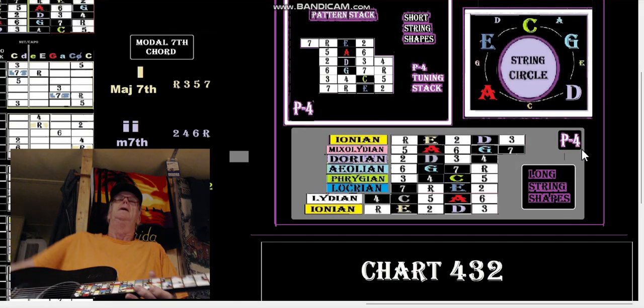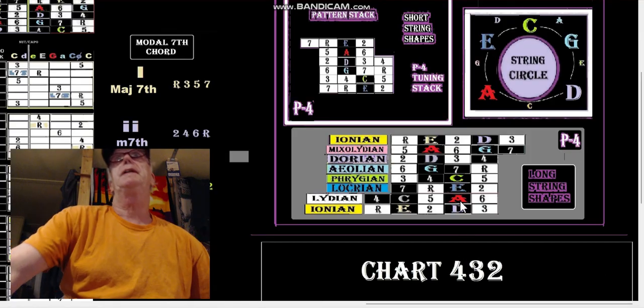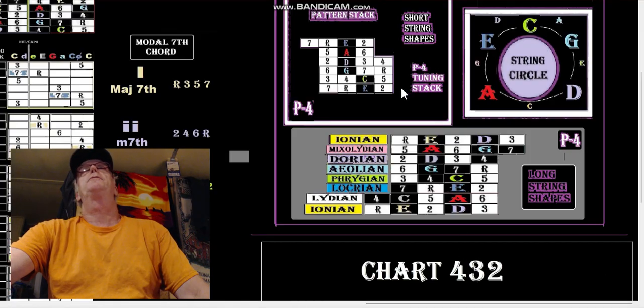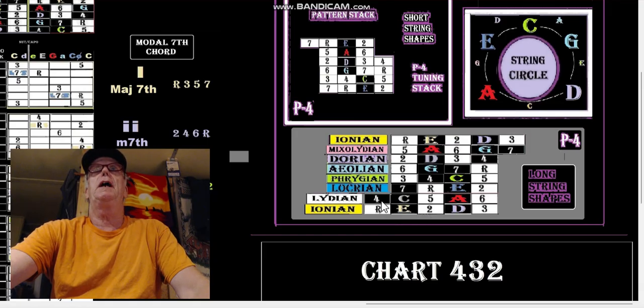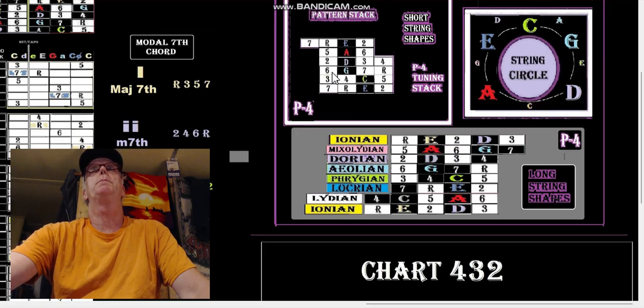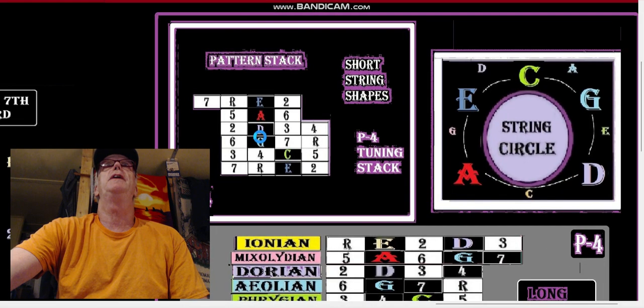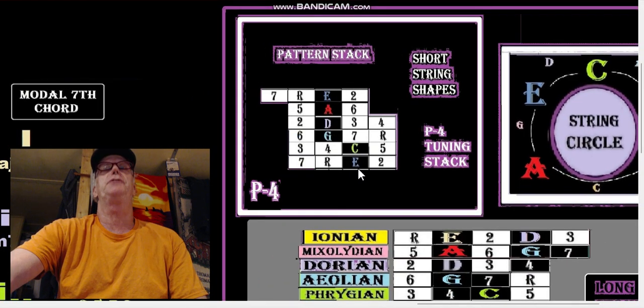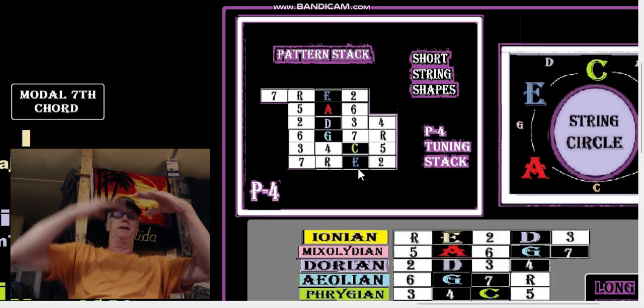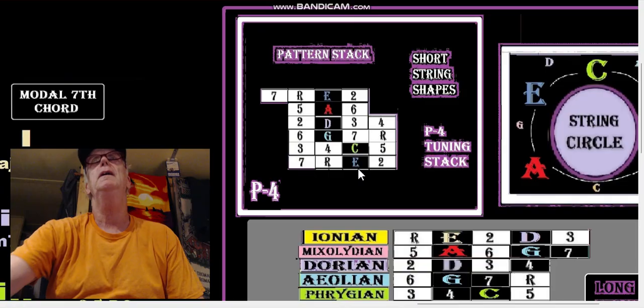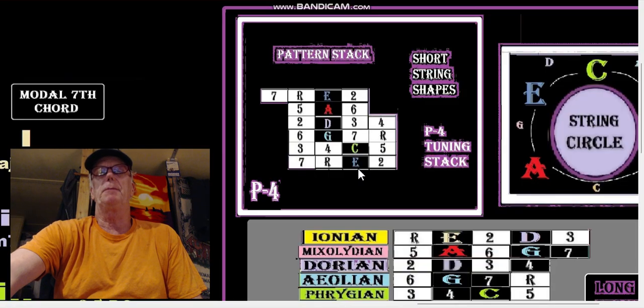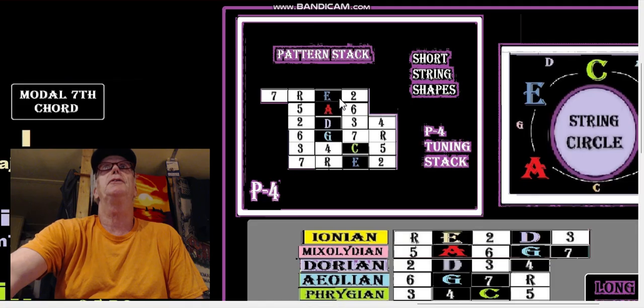So, P4 tuning diagram, why are they in 4ths? Because we never know, depending on what the bottom string becomes, then we'll count up 4 strings. So we never know where that tuning third is going to be. So this is the P4 pattern. This is the short pattern. These are the string shapes. These are the 5, now notice it's 5, but they're 6 because it's doubled, just so you can see how they would continue stacking up on one another. Kind of like a game of Jenga, but it wouldn't get too high until it falls over.